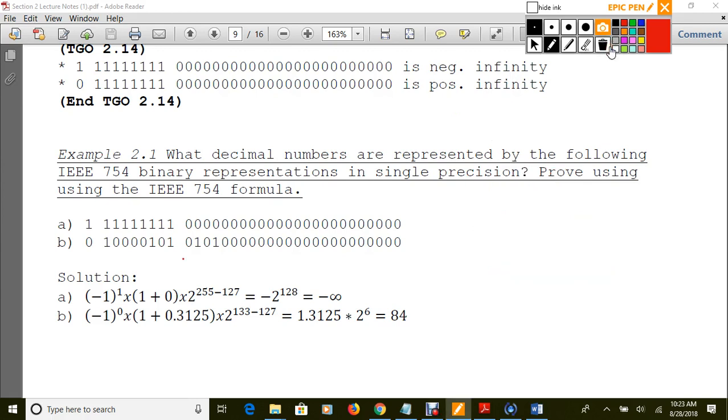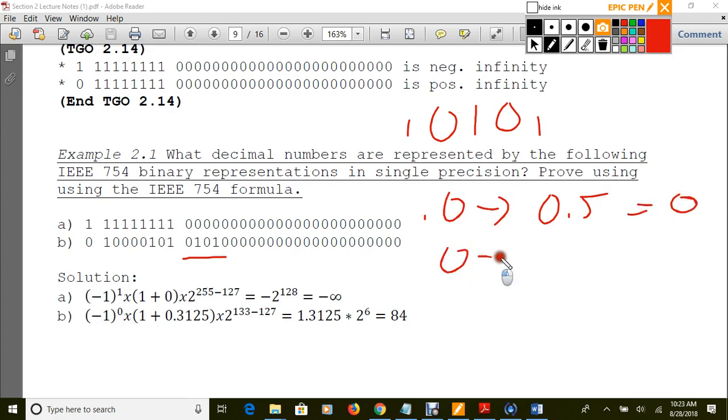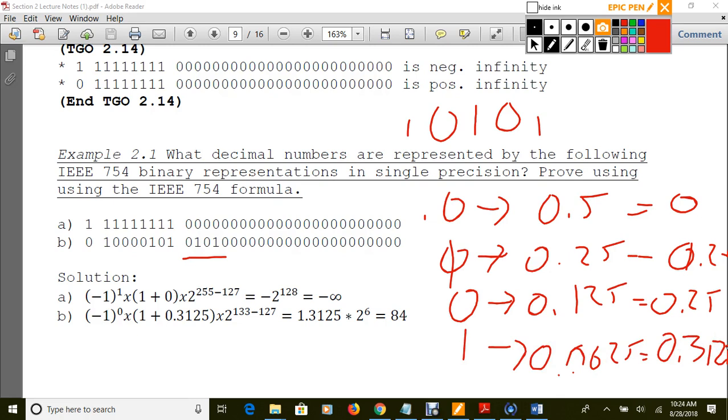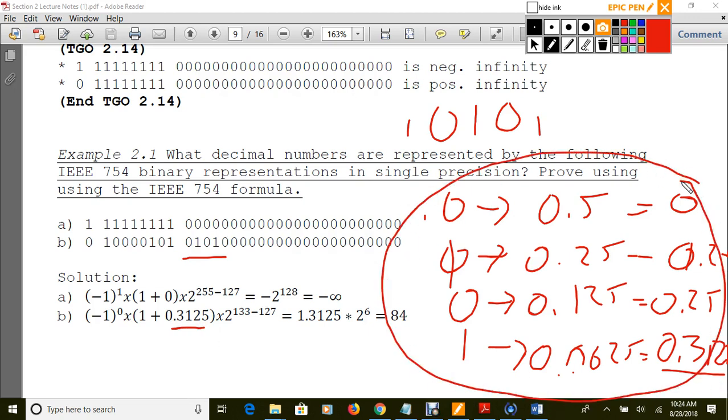So in this case, it's 0101, so it's 0.0101. We don't have 0.5 because that's 0, so it's 0 times 0.5, 0. The next bit is 1, which is 0.25, and then 0 is 0.125, so it's still just 0.25, and then it's 1 here, 0.0625, so this becomes 0.3125, right? So that is how I got this number. This is a calculation I can reasonably expect you to do off the top of your head on an exam.